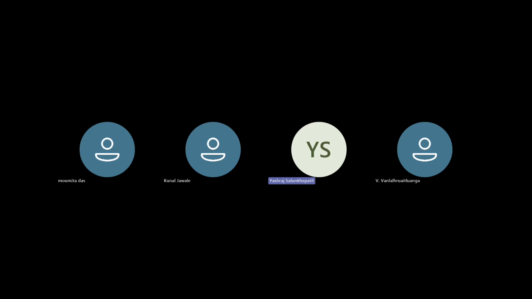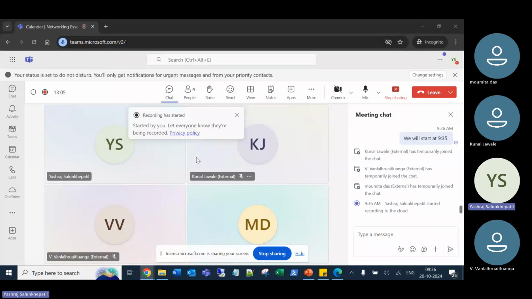Share my screen and let me know once my screen is visible to you guys. Is my screen visible?